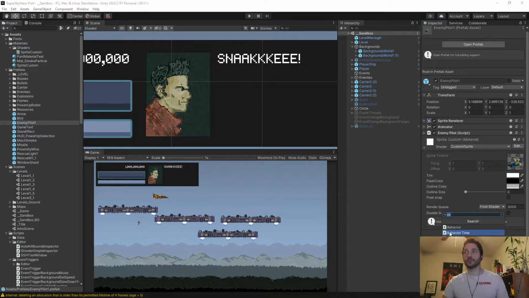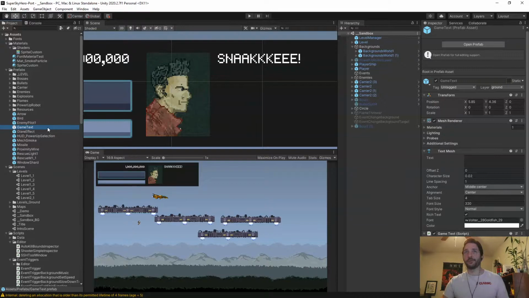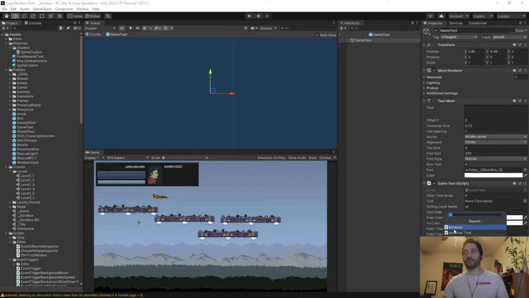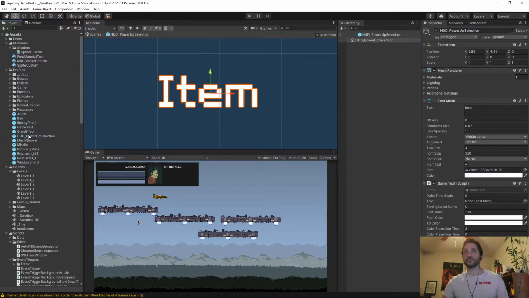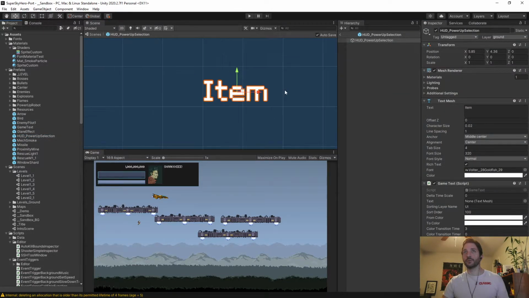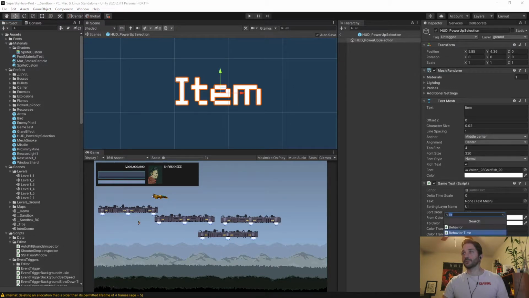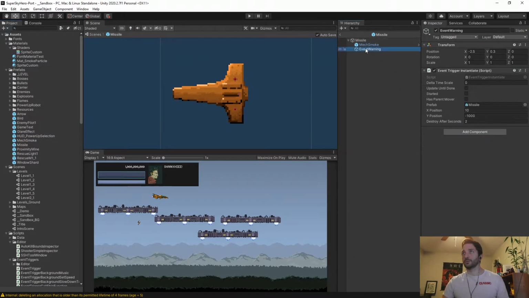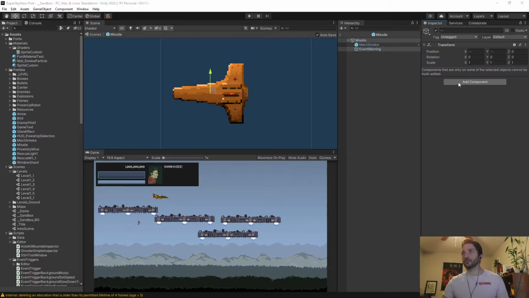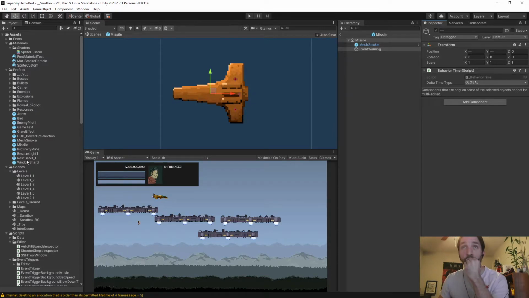Pilot. Game text. Glare effect. HUD power up item selection. Max smoke. Missile. And it has an event warning. Man.